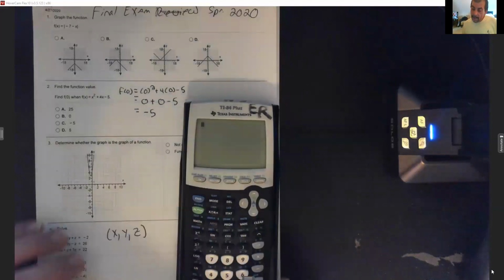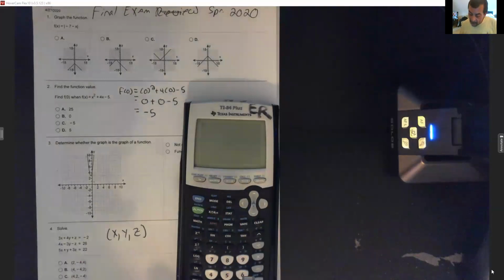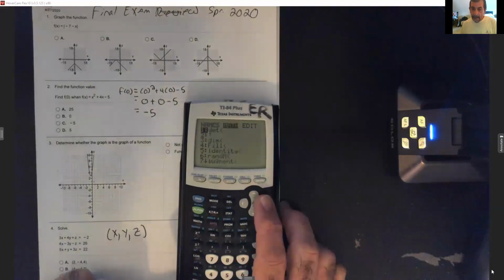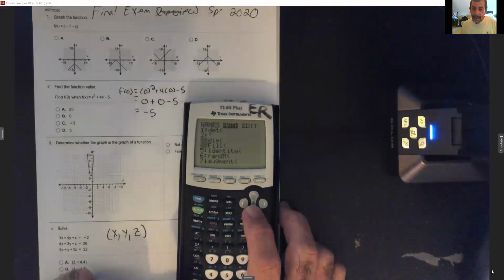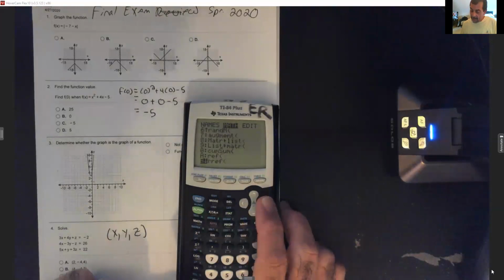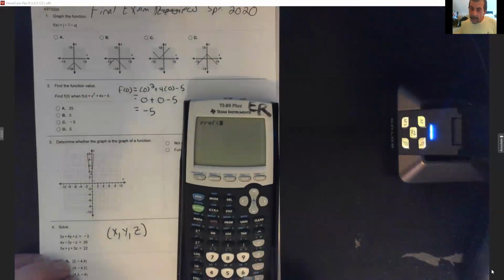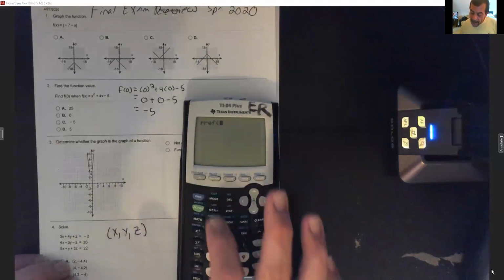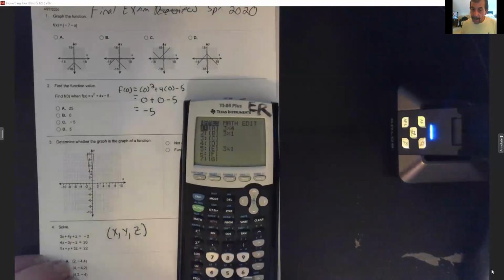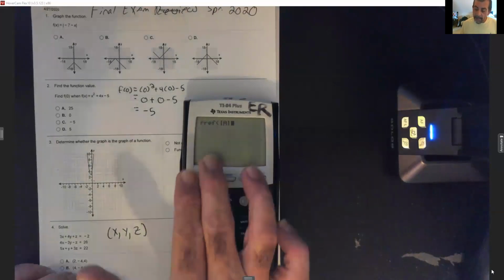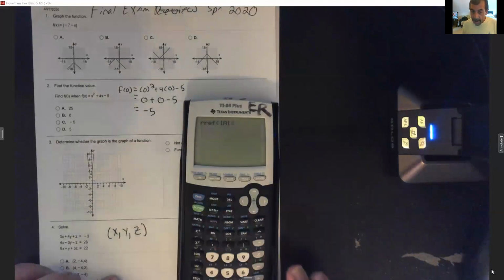So what I want to do is reduce that matrix. So hit second matrix. This time I want to go to math, and I'm going to arrow down until I find RREF and hit enter. That's reduced row echelon form, and that gives me all answers in simplest form. So now that I told it I wanted to reduce it, I got to go back by hitting second x negative 1 to get my matrix. And since A is where I put everything in that 3 by 4, I'm just going to hit enter.